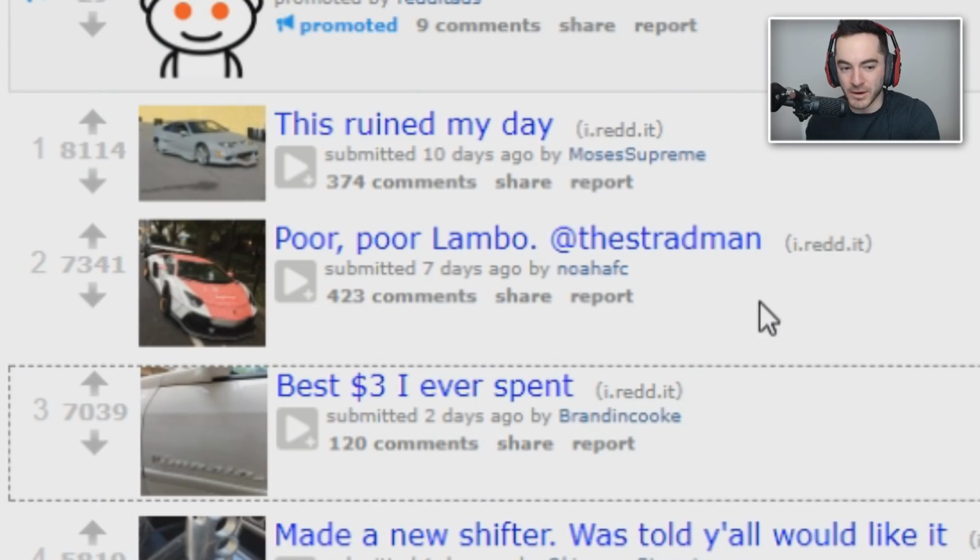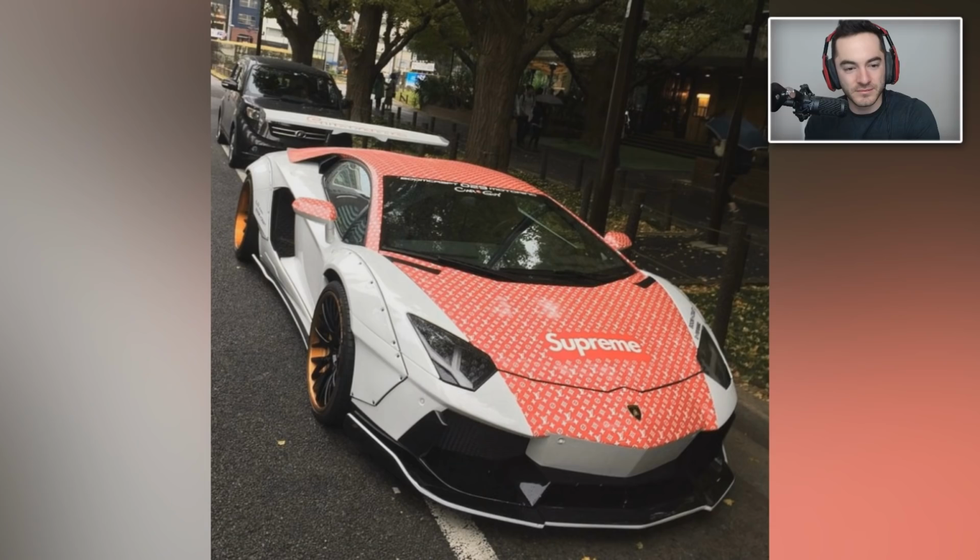Poor Lambo at the Stradman. It hurts me in so many ways. It really does. First off, it has a Liberty Walk kit on it. I don't know if it's actually Liberty Walk, but it looks exactly like a Liberty Walk if it's not. And I know there are a lot of people who really like the Liberty Walk wide body lowered kits. I just can't bring myself to like the exposed riveting, and also just how impractical it becomes instantly.